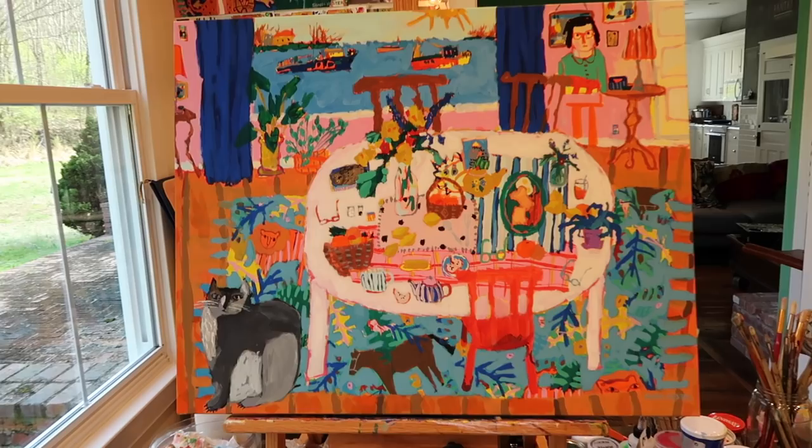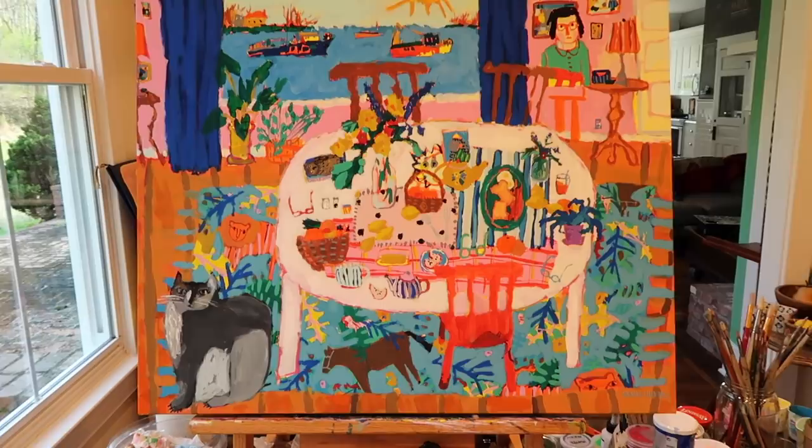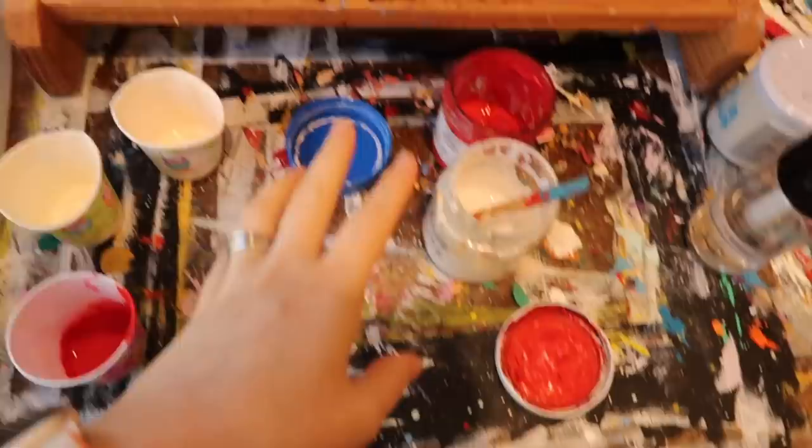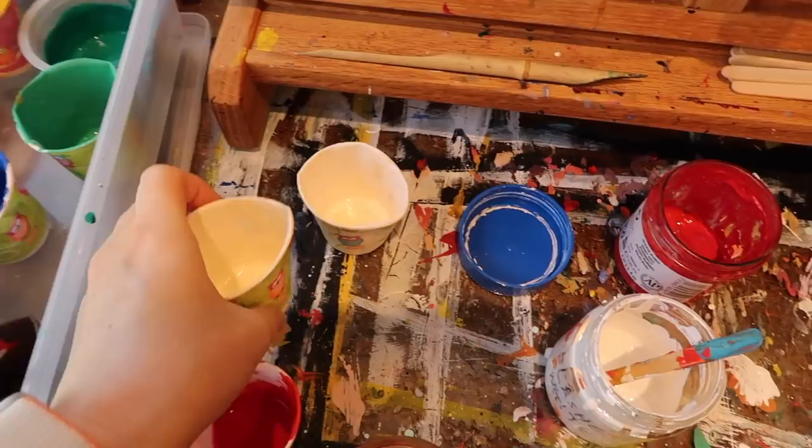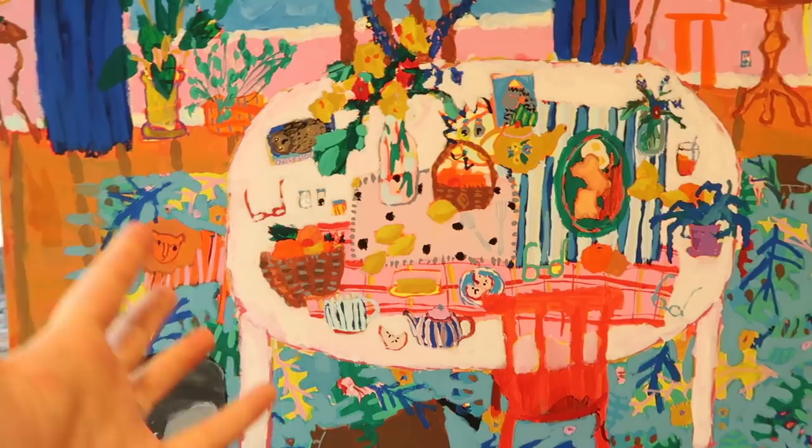Okay guys, here we are back with a white table. I'm hoping after it dries, it won't be as white as it is because it's pretty stark. I mixed two whites. You never want to use straight white because that will look like you've used toothpaste or something. You always have to mix something, make it less white than what you think. So I mixed two of them, two different, hopefully the same value, but slightly different colors. Even though on here it reads as white, it is looking too chalky. I'm probably going to have to knock that down, but I don't know what I'm going to do at this point.